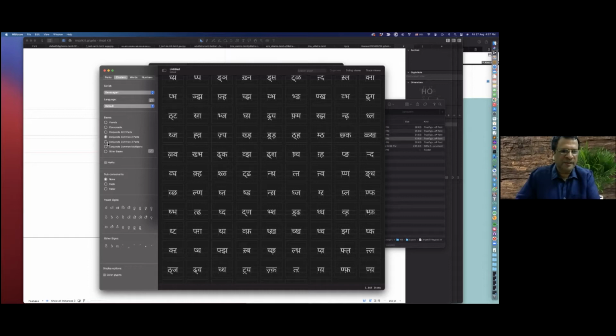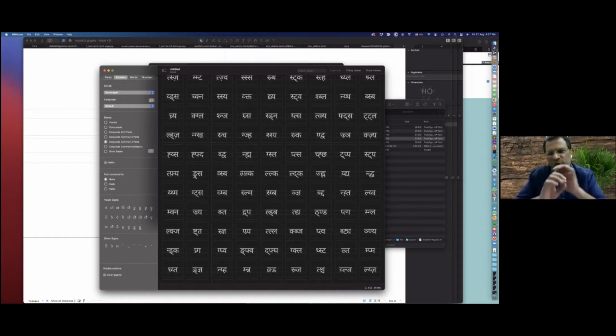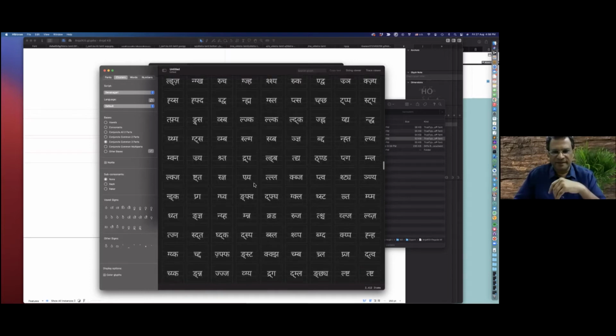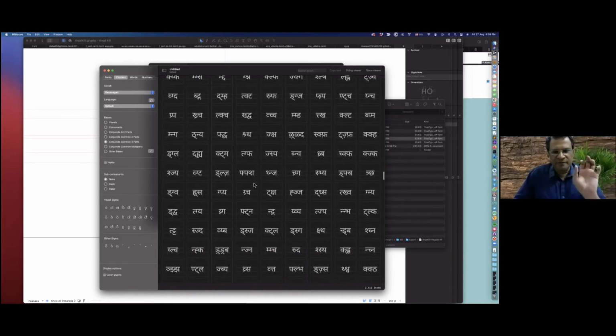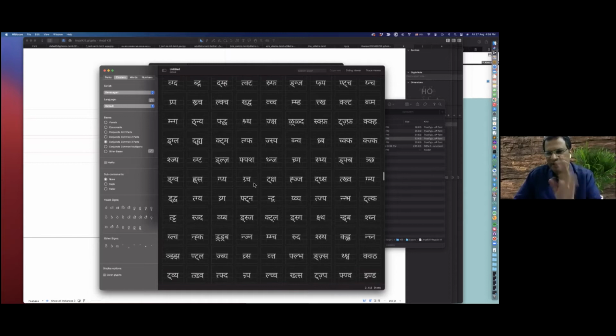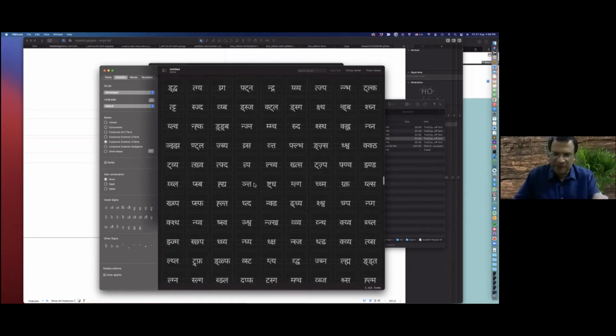The third one is common three-part conjuncts. I didn't want to do all possible three-part conjuncts because that'll be phenomenal, and your machine will probably start smoking. So just like how I searched for the two-part conjuncts, I looked for three-part ones, and these are the ones, 2,400 odd commonly used ones. If you have defined your two parts correctly, and your half forms correctly, you mostly won't have to do anything here. Most of it is assembled, but this tool helps you verify if they're actually assembled correctly.